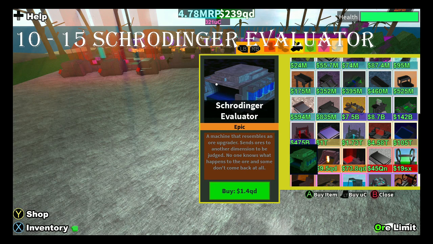Add some Schrodingers. Where, you ask? Put them between your orbital upgraders and your ore zappers. You want your ore zappers and your Twitch upgrader right before the iron. This is going to upgrade your ore when it comes out of the Schrodingers immensely.